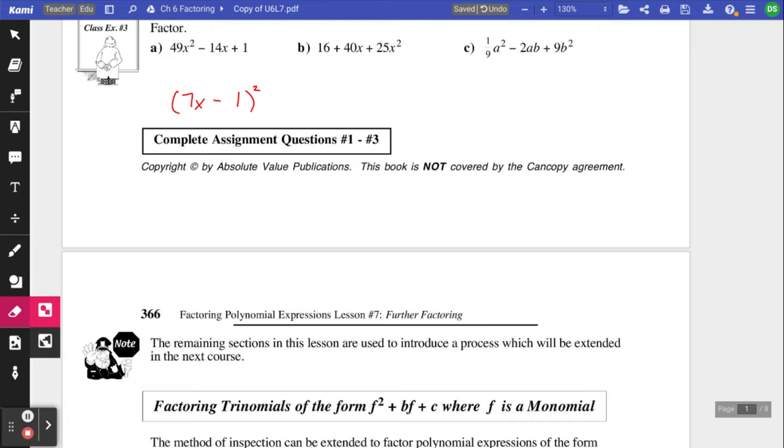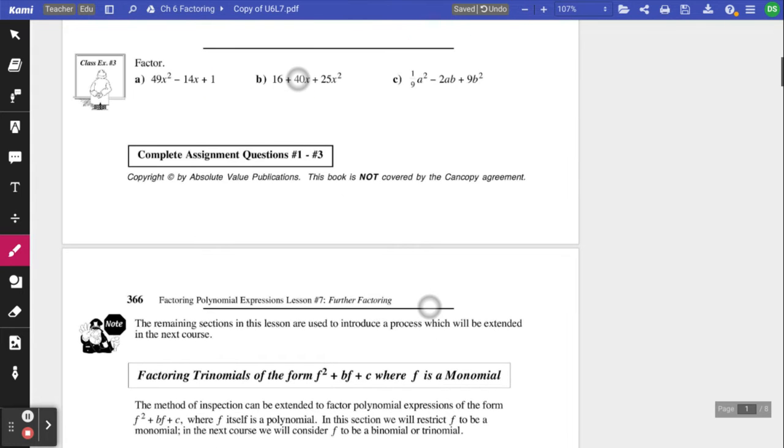Now, that is a shortcut. If you don't recognize that it's a perfectly square trinomial, can you just do this the old way? Yes. Okay, I need something. Oh, it looks like 7x would maybe work. Okay, let's try 7x. Factors of 1, 1 and 1. Huh, will that work? Well, maybe I should go check it out. Let me go test it out and see if it works.